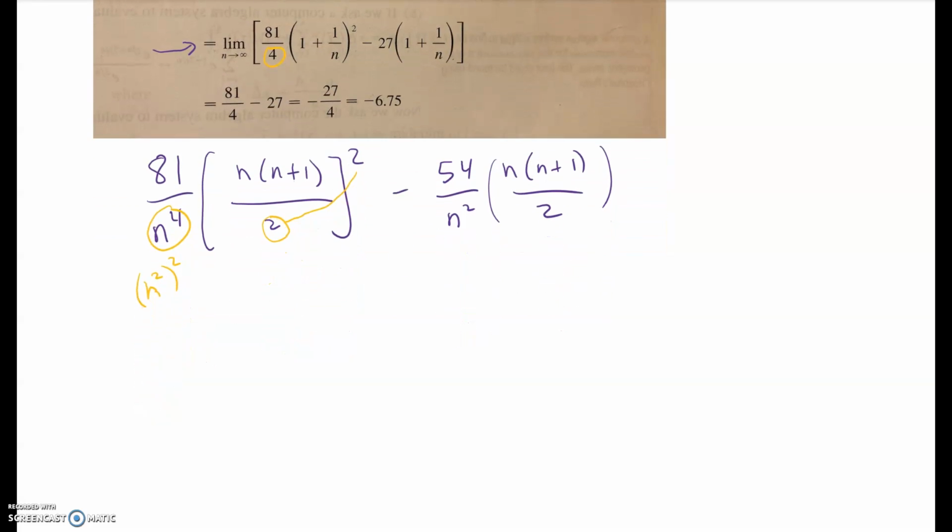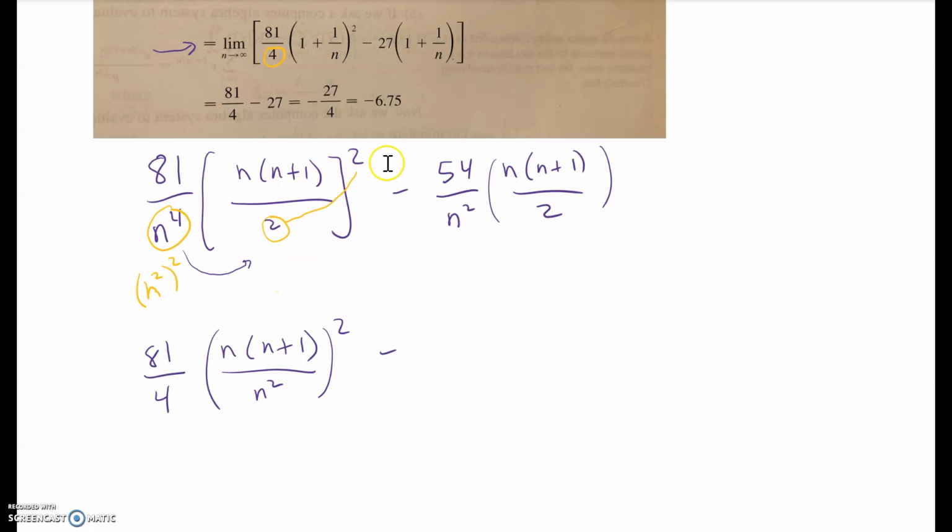So we have 81. And then the 2 gets squared, and that moves out. Right there. That's the 81 fourths. And then this n squared squared, the 2 and the n to the fourth trade places. So the n to the fourth moves in, but it's just n squared, because it's n plus 1 over n squared squared. So you can see you still have n squared squared, which is n to the fourth. And you still have the 4, which is 2 squared. So it's essentially the n to the fourth and 2 trading places, but in a clever way. All right, now let's put that on hold for a moment, and let's go to the other terms.